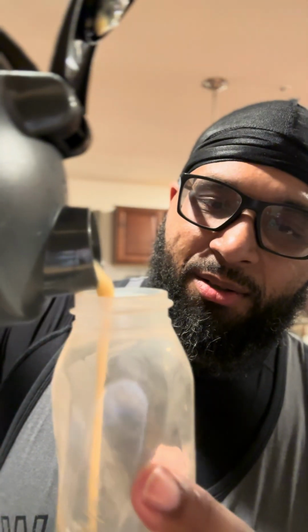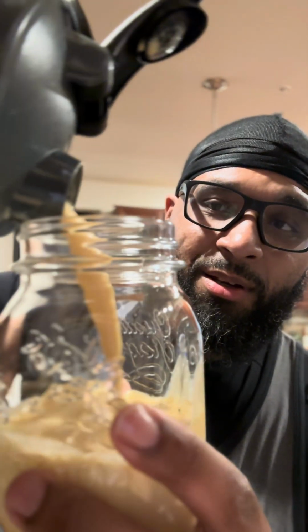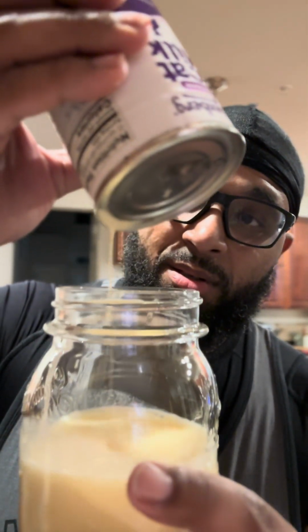All right, cool. That's shaking up pretty well. So there we go. That should be good for them jokers. And then I'm gonna pour the rest of this in here. I could probably sell this stuff. Bam, where that goat milk at? I got a little bit of goat milk left. I'm gonna just pour the remaining in here. It is what it is.